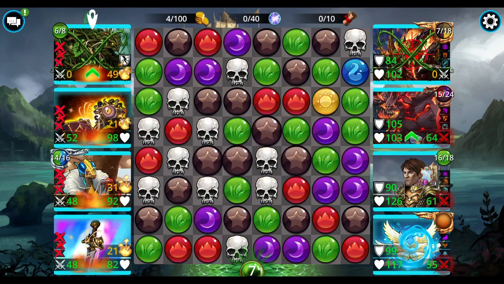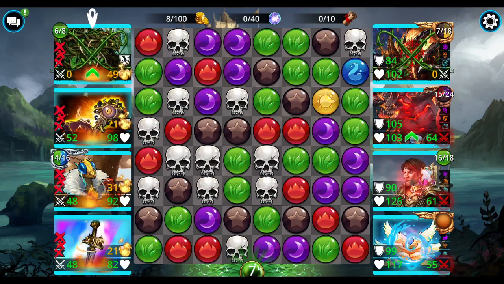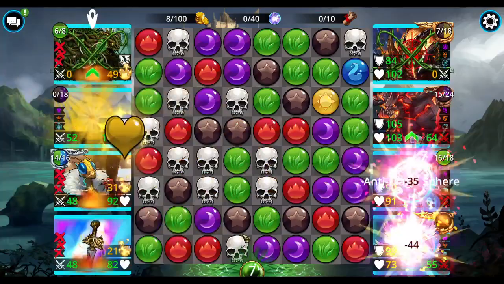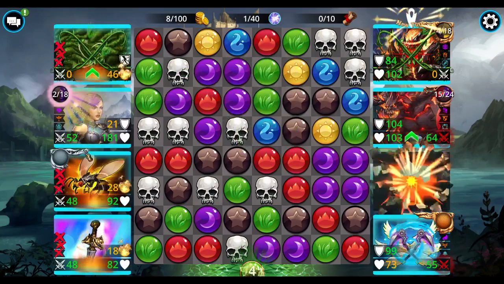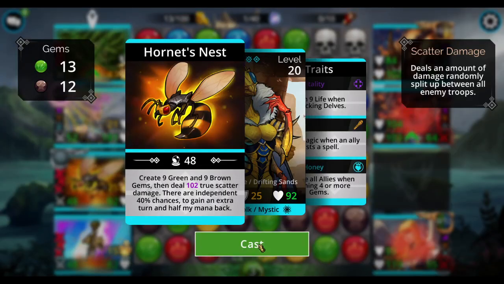Except for that, this team can start looping, but I am against a pretty high tier team here, so let me see. Oh, he is entangled, so I'm not going to worry about him right now. Let's see if we can get Queen Bee some mana here. Take that match 4.